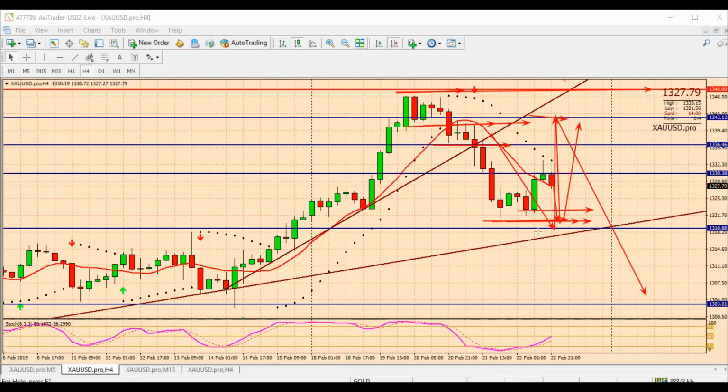For gold, guys, just a heads up, because we've got a position in very good profit and we don't want to end up losing all this profit. So that's what you're going to do. We're going to wait here. Sometime this week, we'll probably see this counter trend, this retest of this breakout, and then we're going to take a short position. And here, possibly we get a buying opportunity around this area.